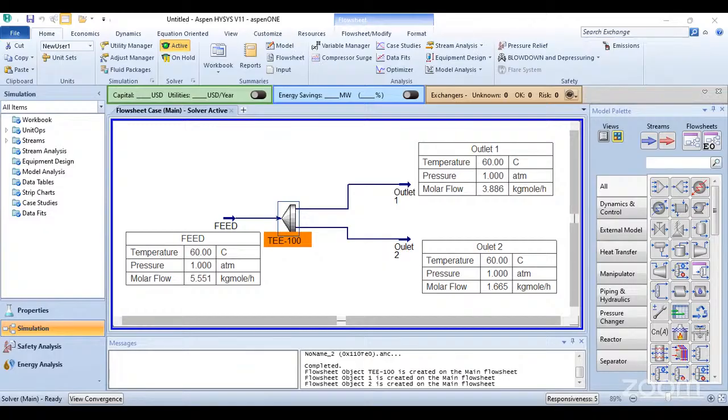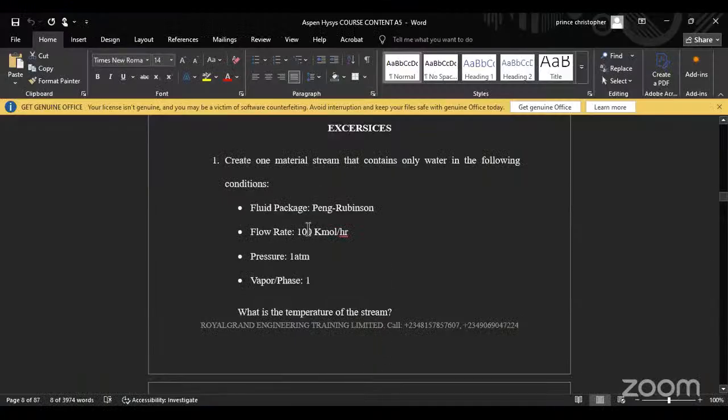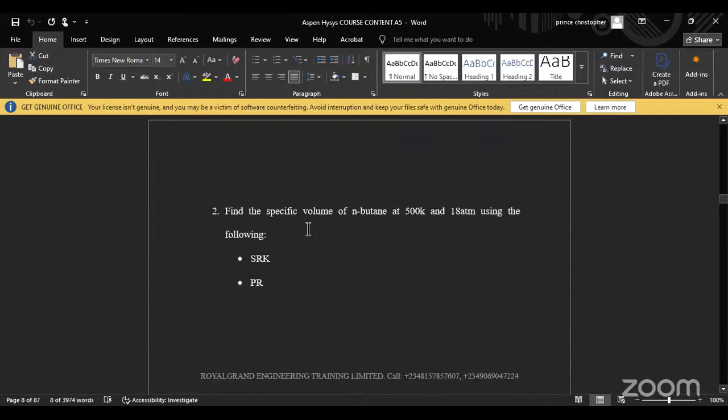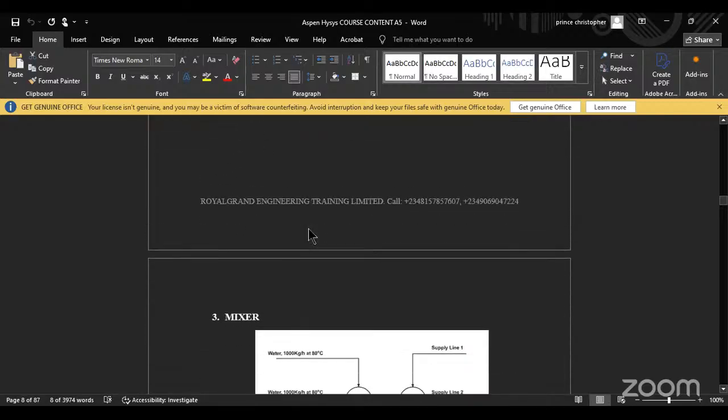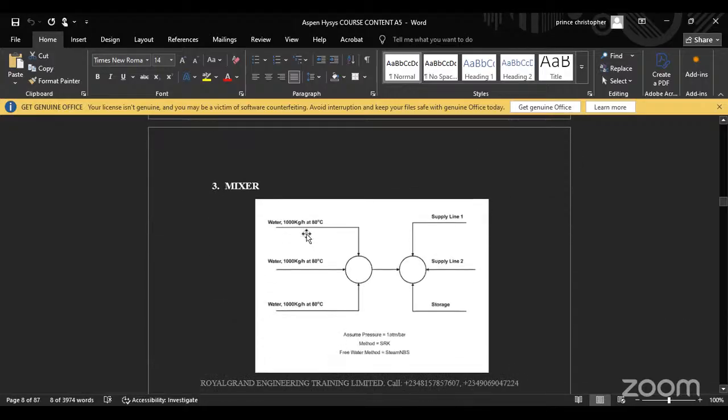Okay, I'm going to share the other slide. I have some other examples which I would want to share. Okay, so we also have this mixer. We have water here, 1000 kilogram per hour is the mass flow.